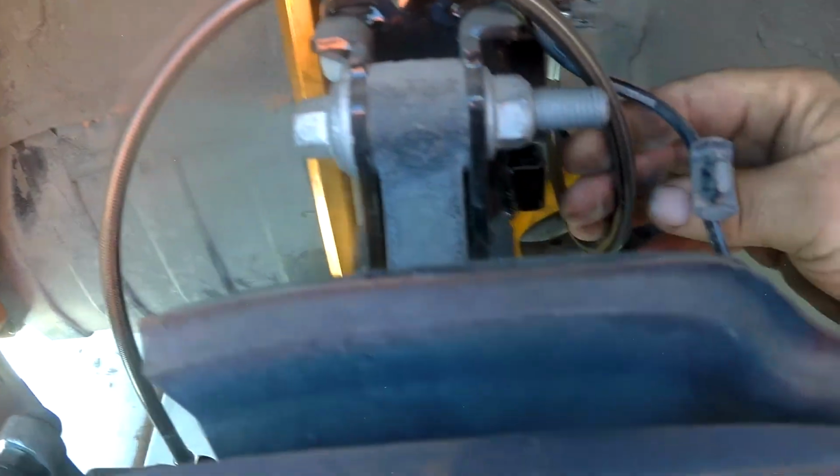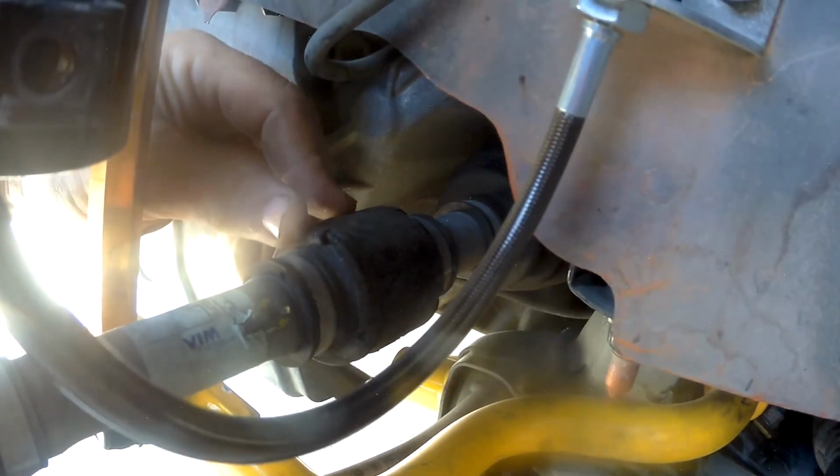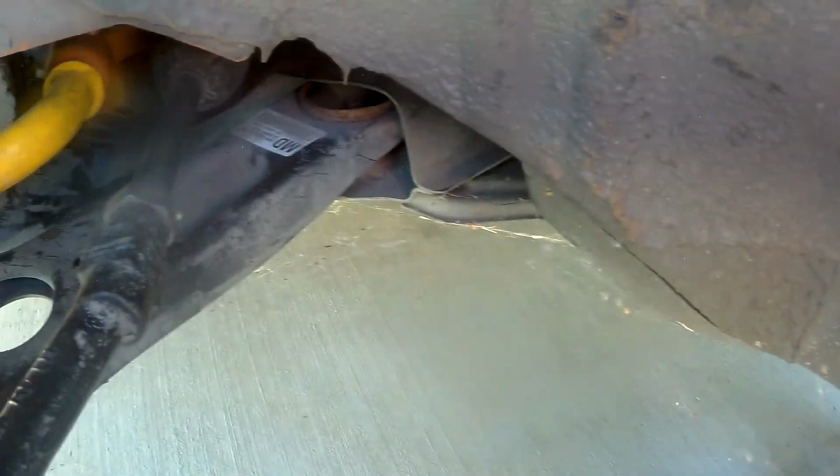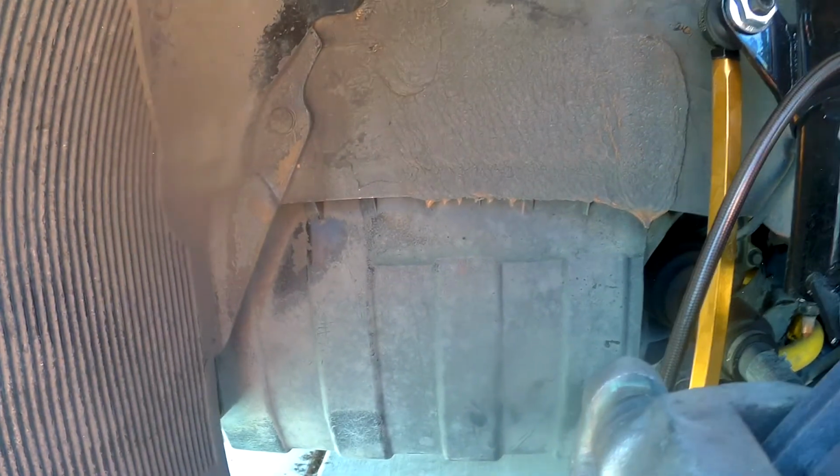We're going to check our cables. No rubbing. Let's see here. So, no rubbing here. That's a good thing. Lots of cobwebs, as you can see, the car does not get driven much, except on the track. Alright, let's see, everything else is tight. Nothing else is moving, okay. No wear. I don't see anything wearing, I don't see any leaks.